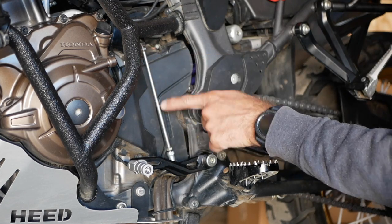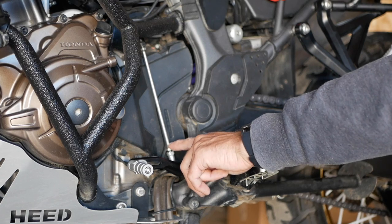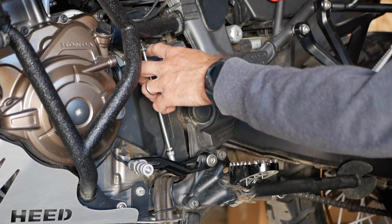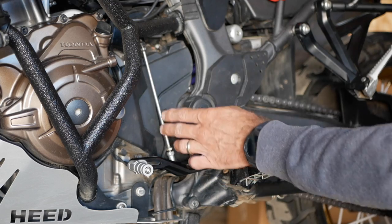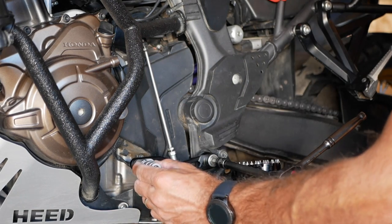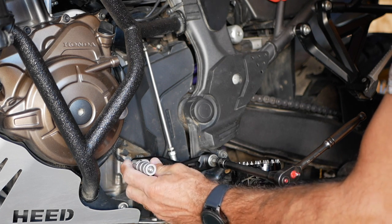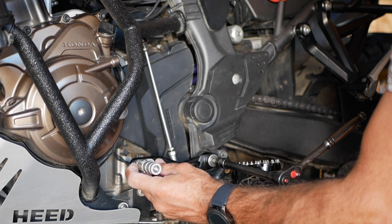So once you have those loosened up, the standard length on a shaft is 186 millimeter. That's 18.6 centimeters. But that part you can actually adjust to whatever suits your boot. So what's a nice feature about this new gear shifter is that you can actually adjust how far you want that shifter to be. I find that a pretty cool feature.